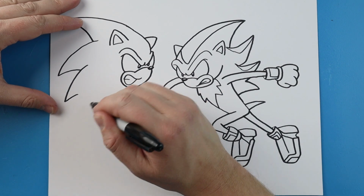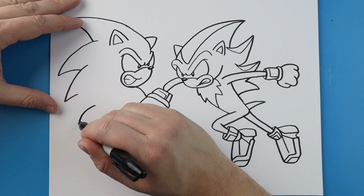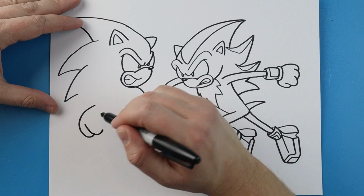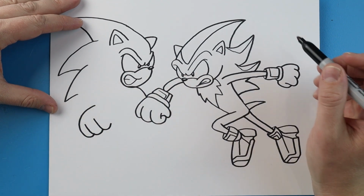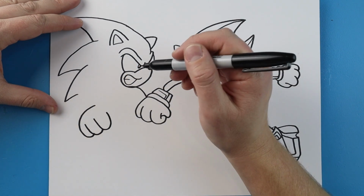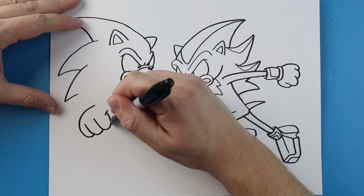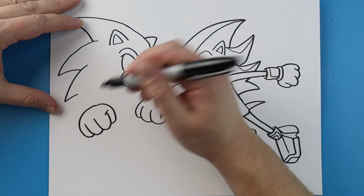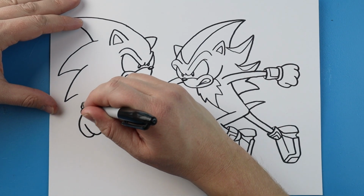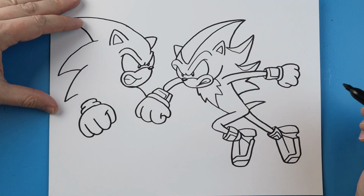Now, I'm going to draw his hand right over here. So what I'm going to do is I'm just going to draw a line that's just going to curve around like this. Make a line that's going to come down and up like this. I'm going to bring this up and put a little line here. Then we're just going to curve a line around. Next, I'm going to make 1 and 2 little lines. And then same thing here, 1 and 2 little lines.